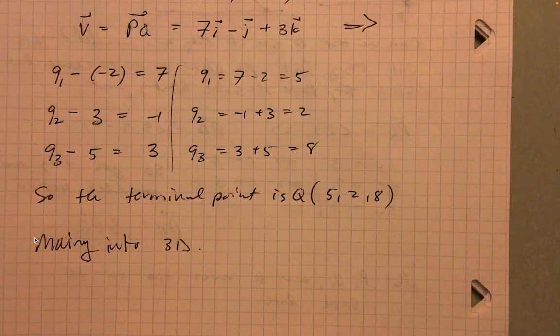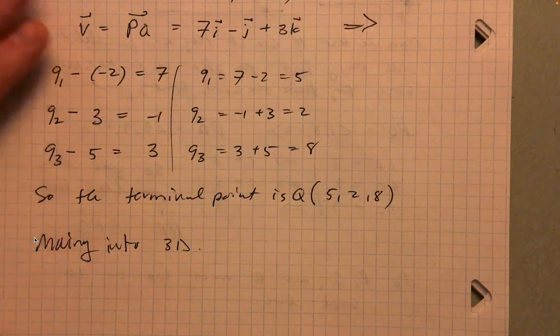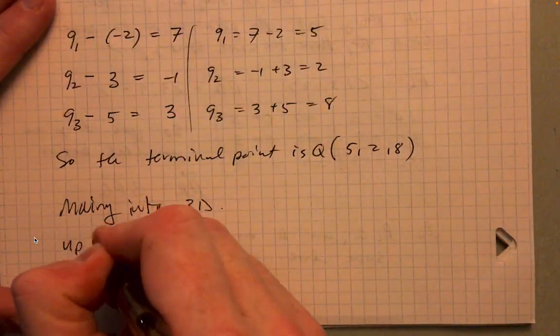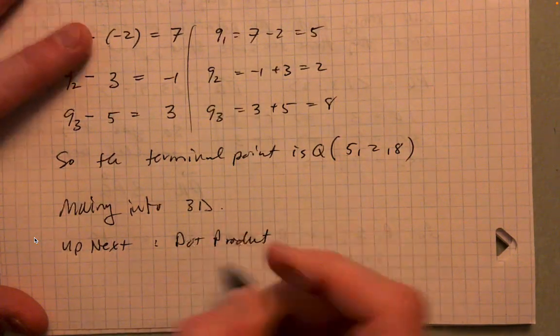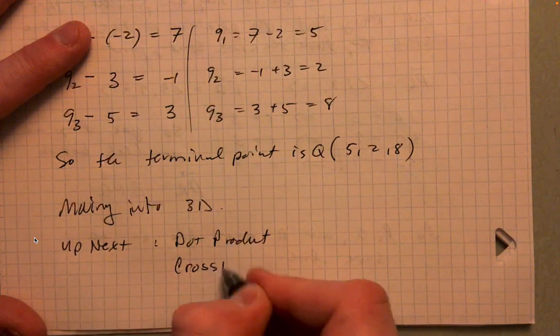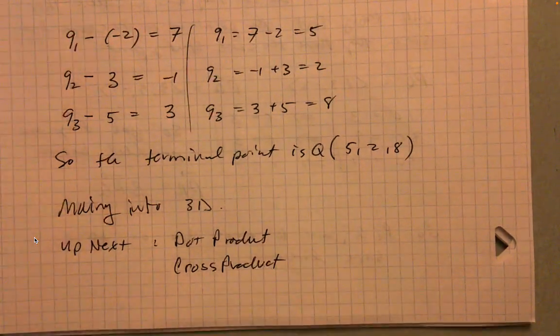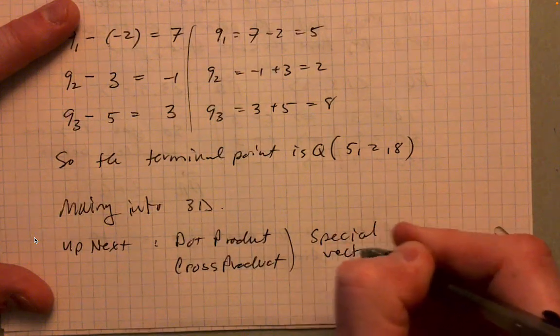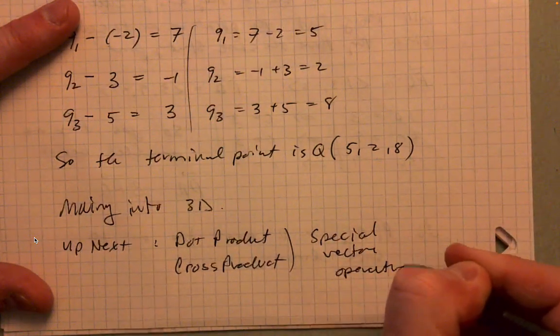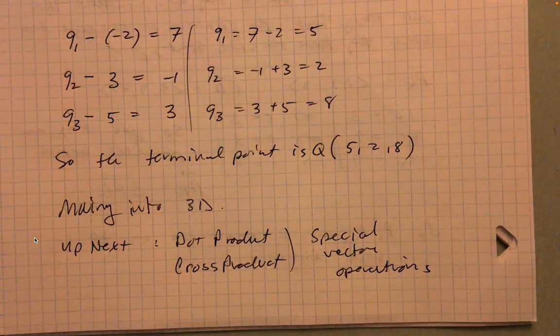The next lecture, we're going to move into the dot product and the cross product. Up next will be the dot product, and then after that, we'll talk about the cross product. These are special operations that can be done on vectors. We'll get into all of the details of what they're about, what they're good for, and we'll use them throughout Calculus 3, all over the place. They get used all over in mathematics, period.